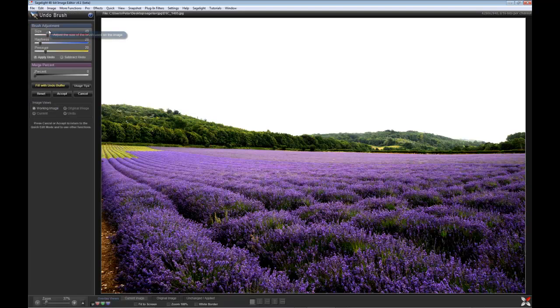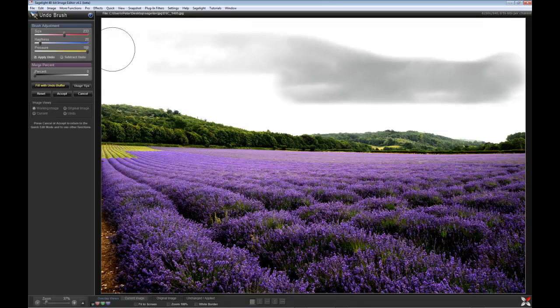If I click on that, we get another little menu here where I can control the size of my brush, and I want a fairly big brush, so I'll bring it up to about 250 or so, and I want to give it full pressure, and hardness is to do whether it's a hard edge or a soft edge. I'm just going to leave it at 20, and you just watch as I then paint back the sky which was blown away.